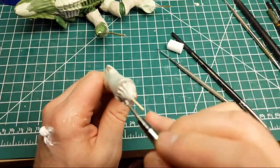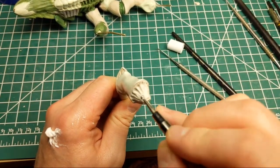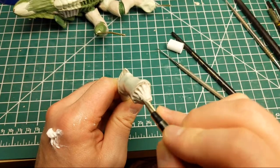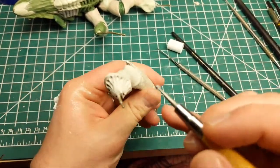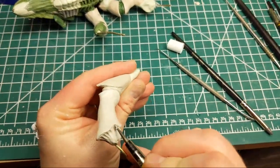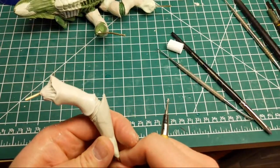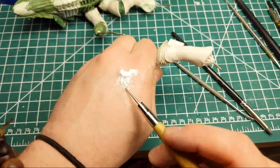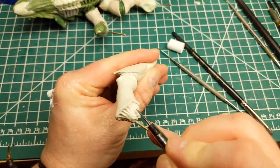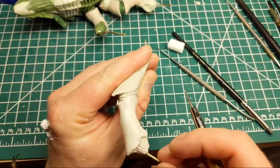This is called a ball burnisher tool. And as David so rightly pointed out, this is the thing I was looking for this whole time. I'm so dependent on my silicone shaper that I forgot I had this wonderful tool. Different size ball on either end, so you need a smaller ball right there. It's definitely good for poking in here and then dragging out here to get these shapes.